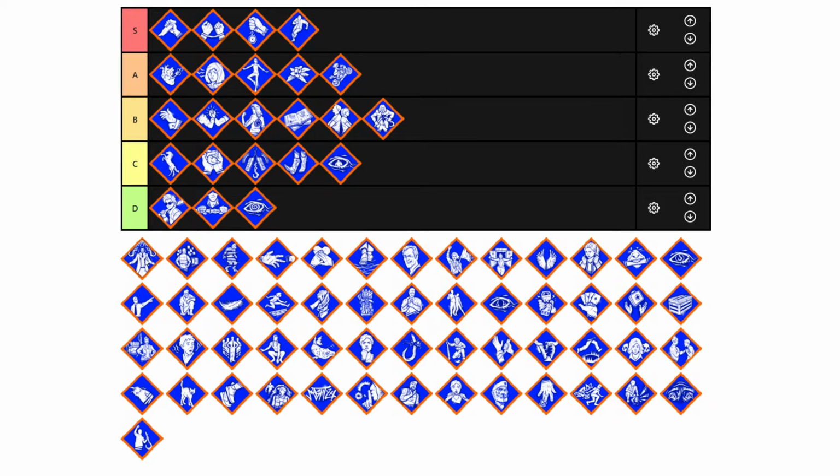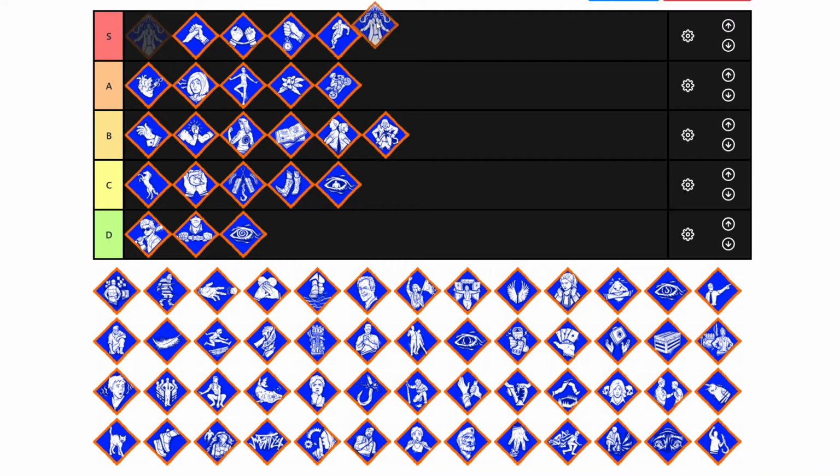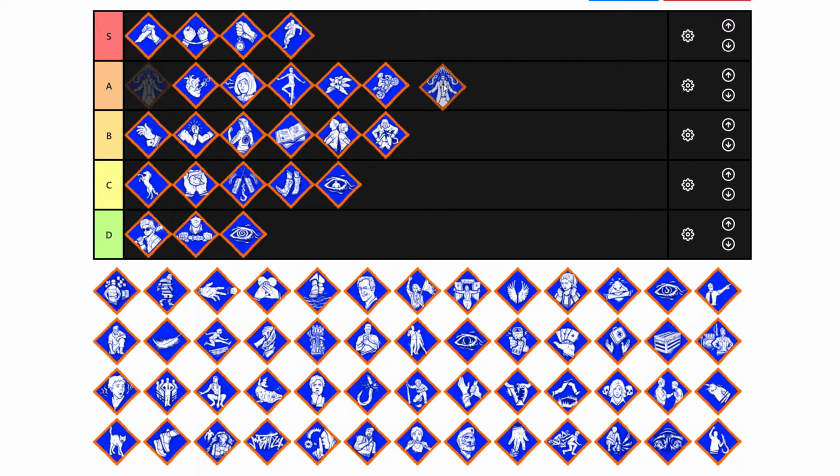Deliverance. If you get found first in the game, you waste a perk slot. So I think that if you get your safe unhook, it's S. If you don't get your safe unhook, it is absolute trash. So I'm gonna put it in A tier just because being able to unhook yourself is super good.